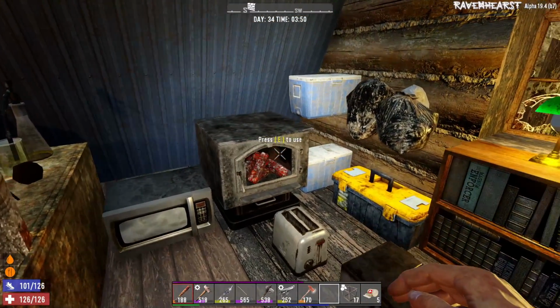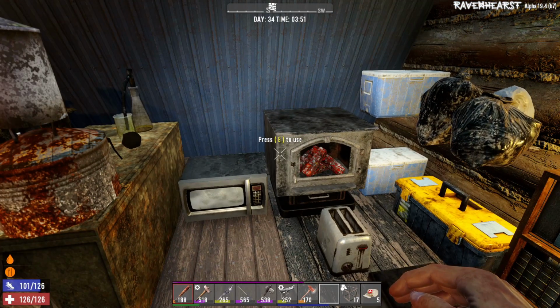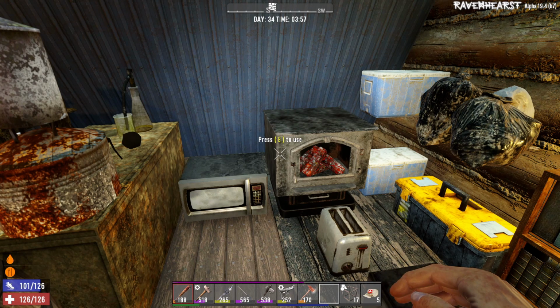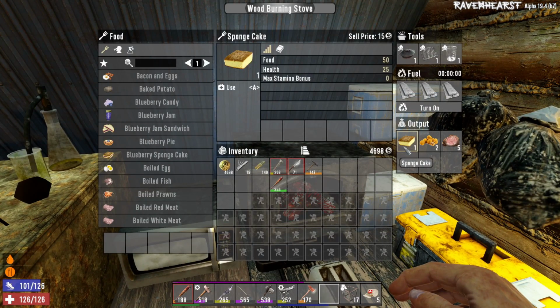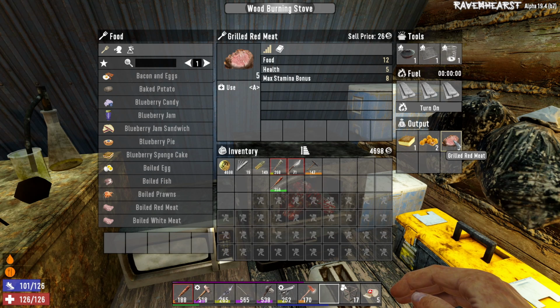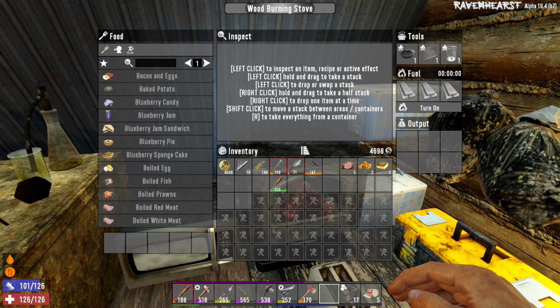Today's episode, well, let's eat and look at the Feast of Kings. I'm thinking of making this permanent. Every single Ravenhearst episode, we will start with the Feast of Kings in the Apocalypse, and in Ravenhearst, which usually revolves around eating bugs. But today, no bugs, my friends. Today, we have a sponge cake, fried mushrooms, and 5 pieces of grilled red meat. And I could just end the episode right here, my friends. This is a win in Ravenhearst. If this is your food for the day, my friends, you are winning.